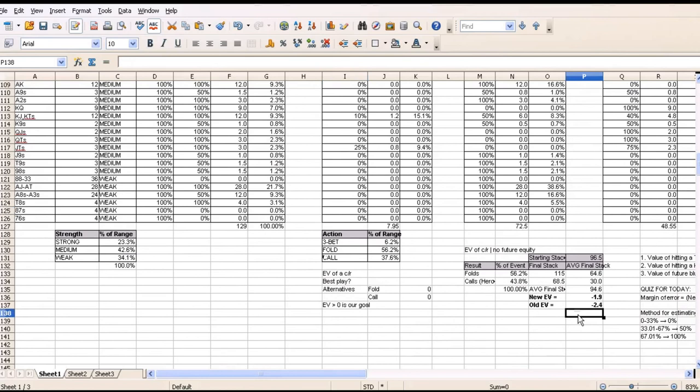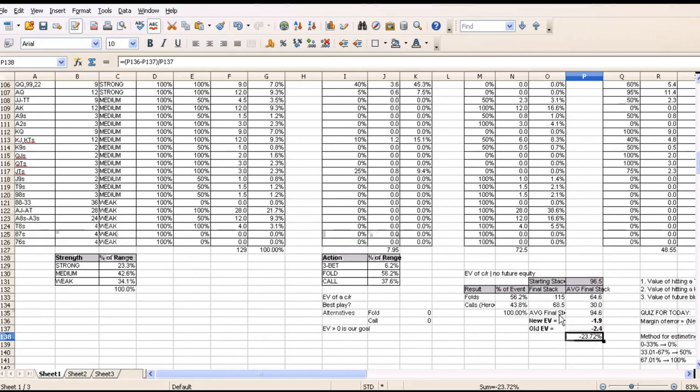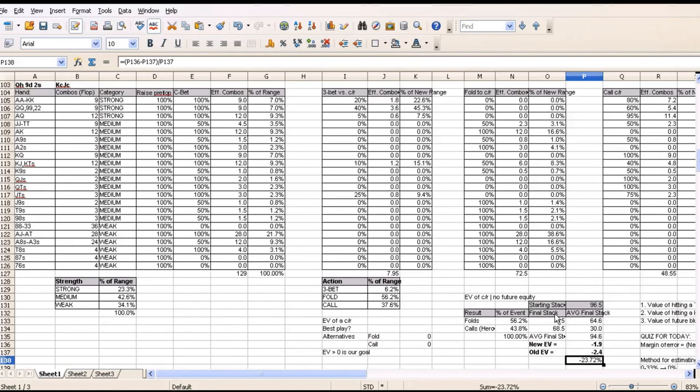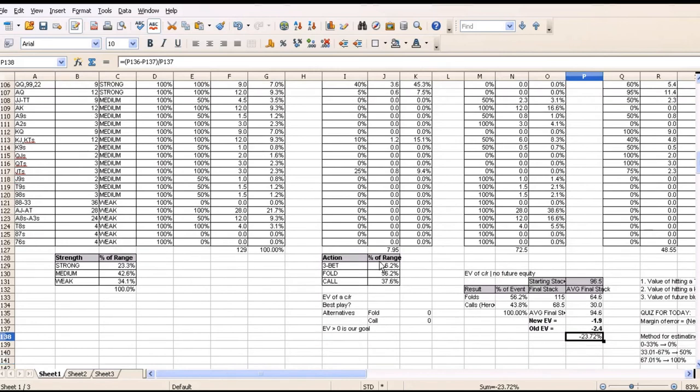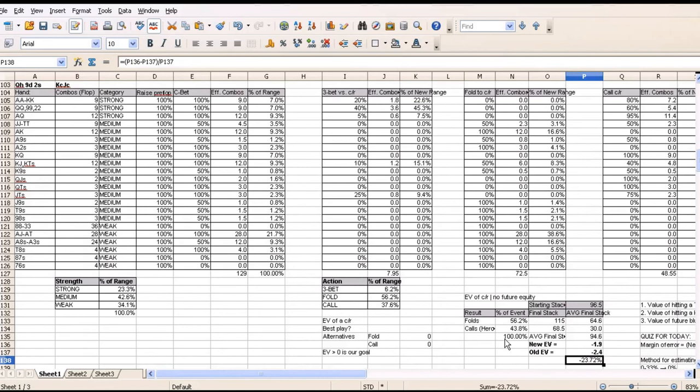So for this, I mean, we can tell it looks roughly the same. And it's going to be the new minus the old divided by the old. Still basically the same, which is interesting. I guess the reason for that is the only thing that we really changed was small percents there. But it is interesting that it's really the exact same margin of error. So that just goes to show that this estimating method is probably a little dicey.